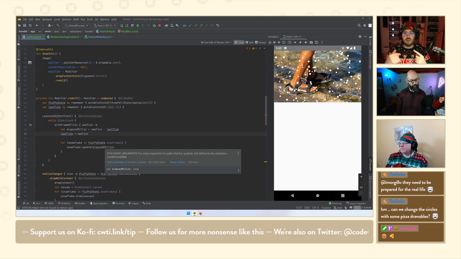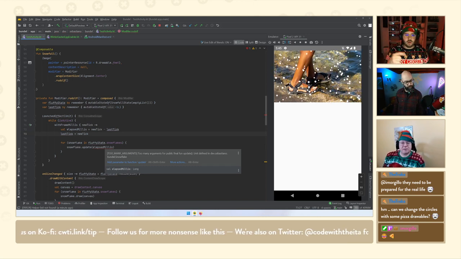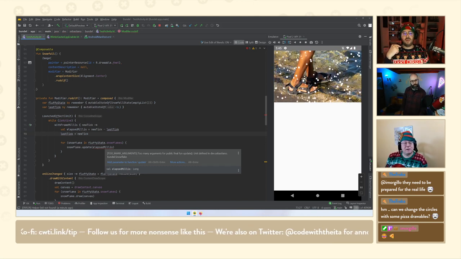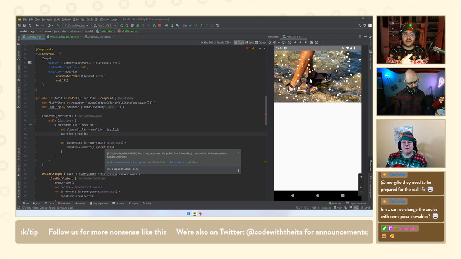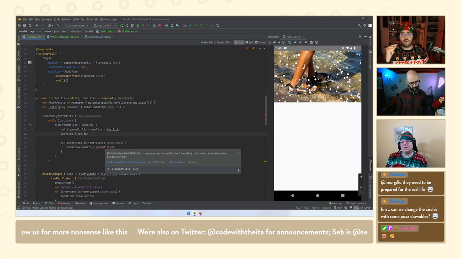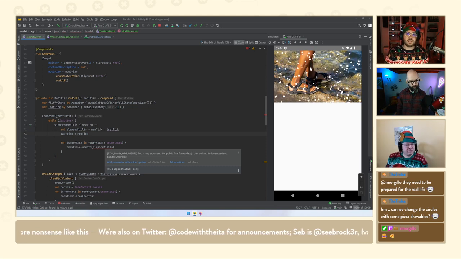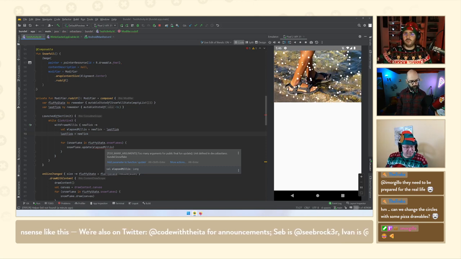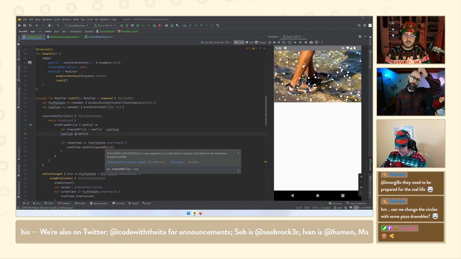But also that's important because, as Mark was saying earlier, if you are, for whatever reason, running at a different frame rate, adding 10 to the Y position every 16 milliseconds is different than adding 10 every 8 milliseconds. So if you're running at 120 hertz, so 120 FPS, you will get snow that falls at double the speed. But yeah, we don't want that. We want to have the same speed everywhere.